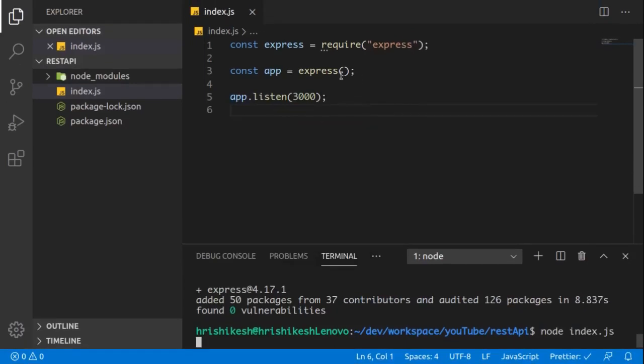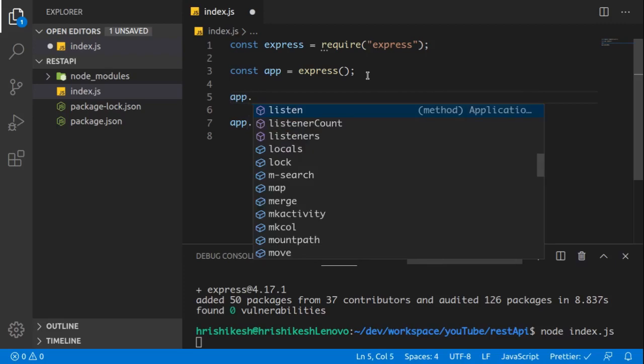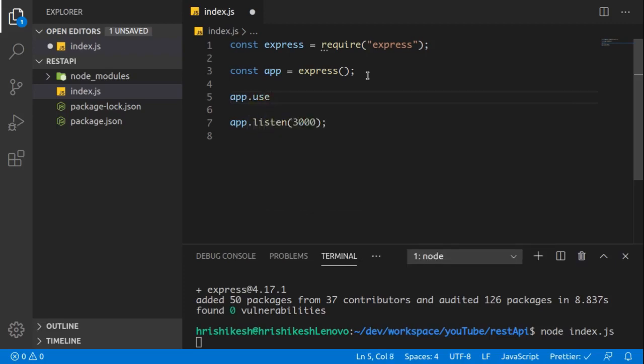For that we have to use a middleware so that our POST API request can be parsed by this server. So let's pass a middleware, app.use.